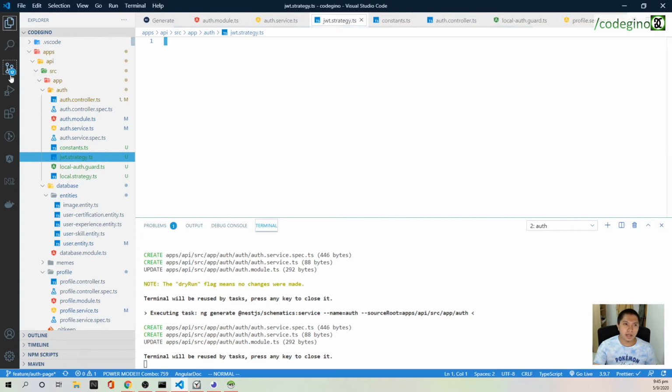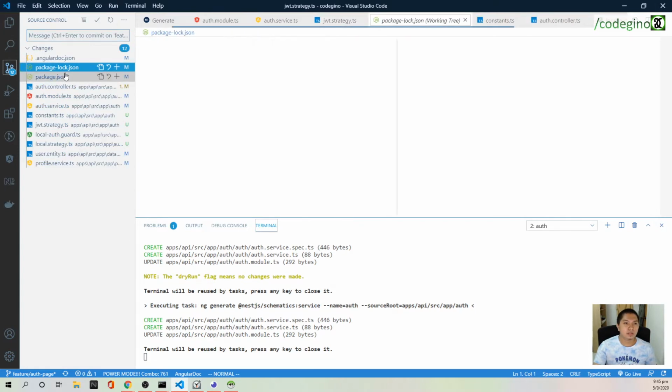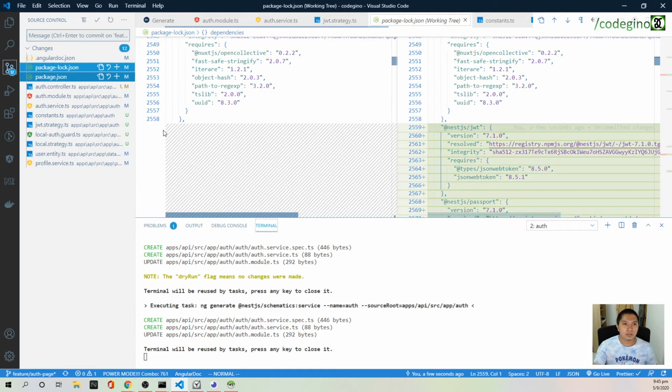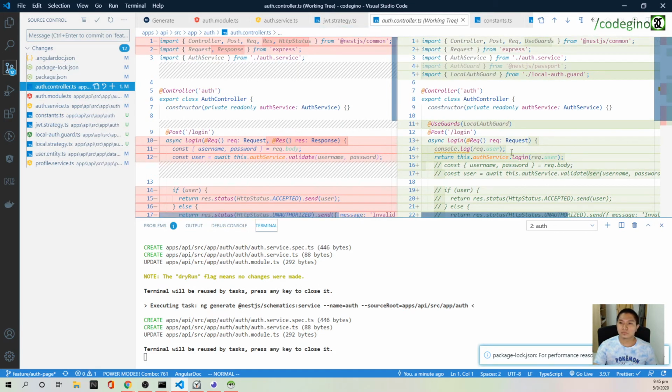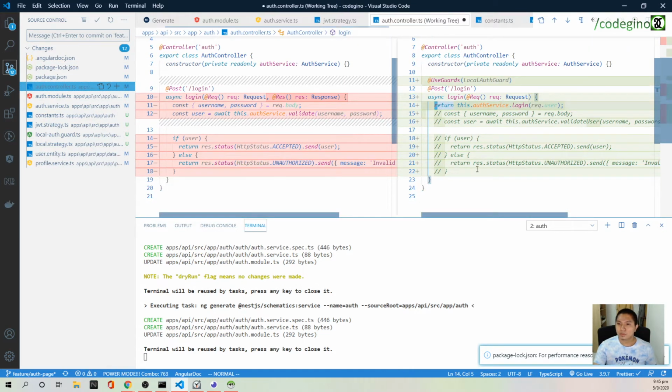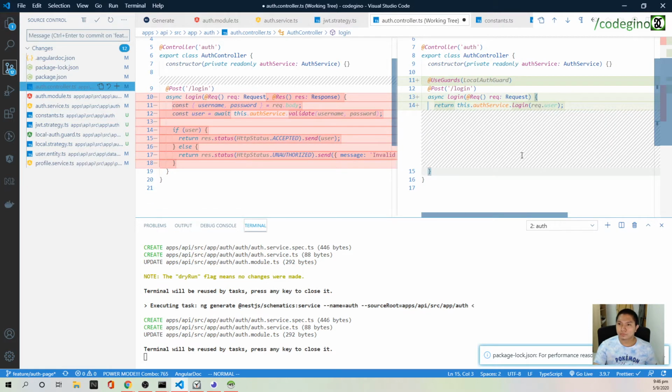But before that, I need to save this so I could modularize the commits. Remove the unnecessary stuff here.